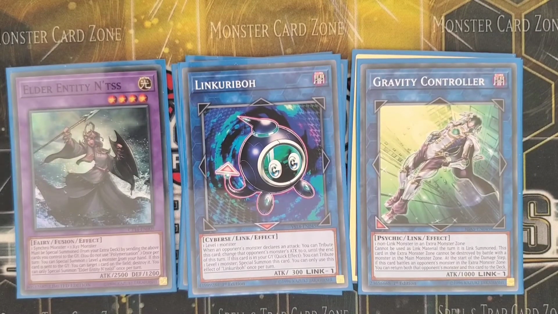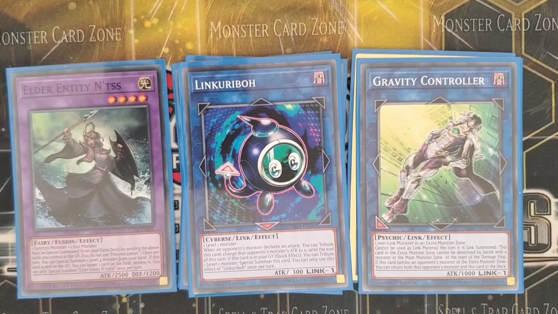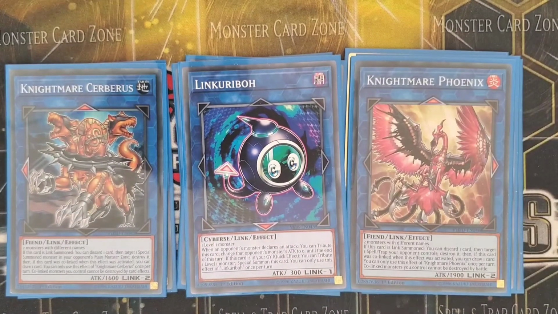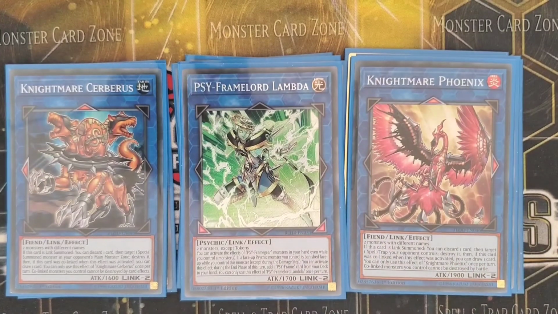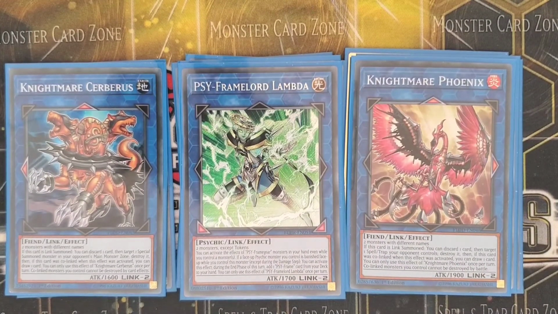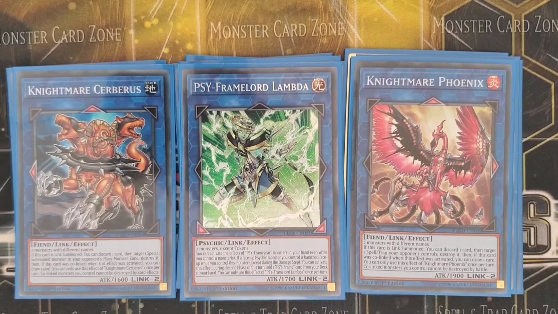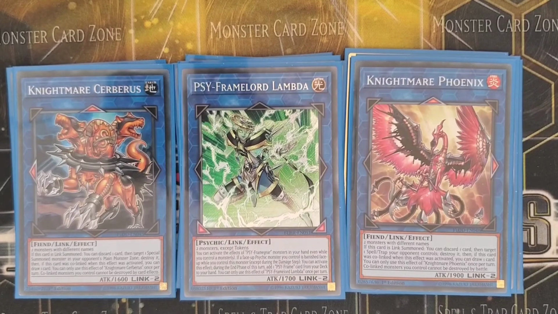And then onto some Link 2s, so we've got Nightmare Cerberus and Nightmare Phoenix, and then we've got Psy-Frame Lord Lambda. So Phoenix and Cerberus just deal with problems as and when they come up. Psy-Frame Lord Lambda is a generic Link 2 that can use any monsters, and it also turns on your Gamma, so it's quite useful.